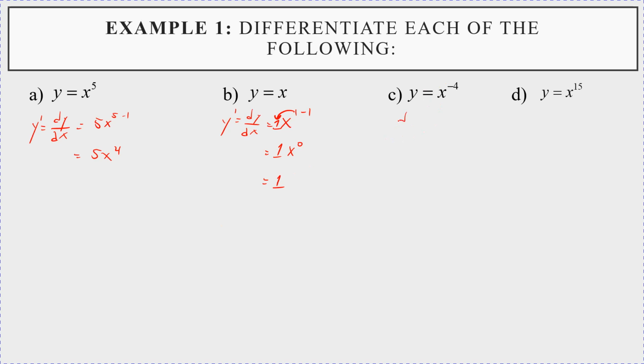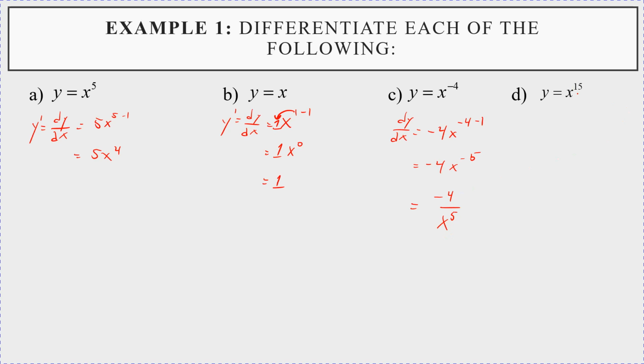Here, the derivative, I'll just write it as dy dx here. Take this negative 4, bring it down in front, x, and then you have minus 4 minus 1. Well, look, minus 4 minus 1, you get minus 4 x to the minus 5 here. You can even rewrite x to the negative 5 power as minus 4 over x to the 5th power, right? Just using our basic rules of algebra.